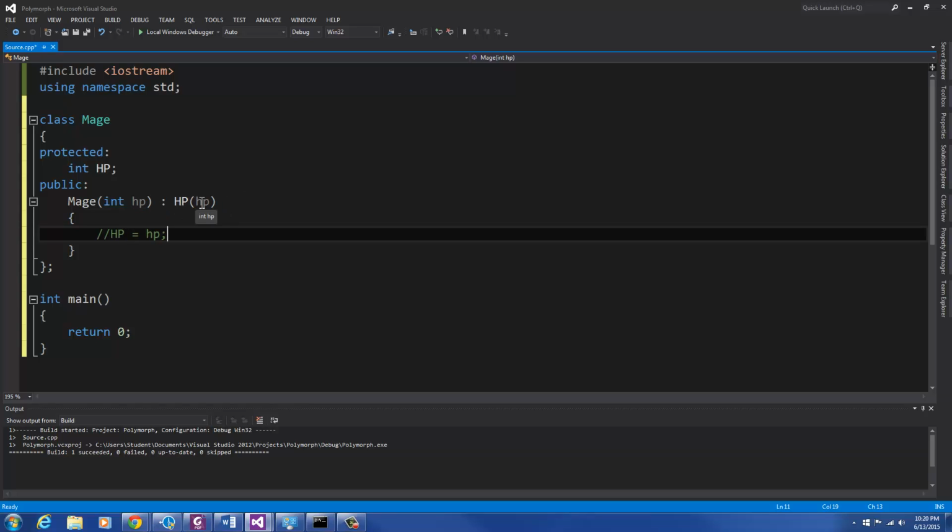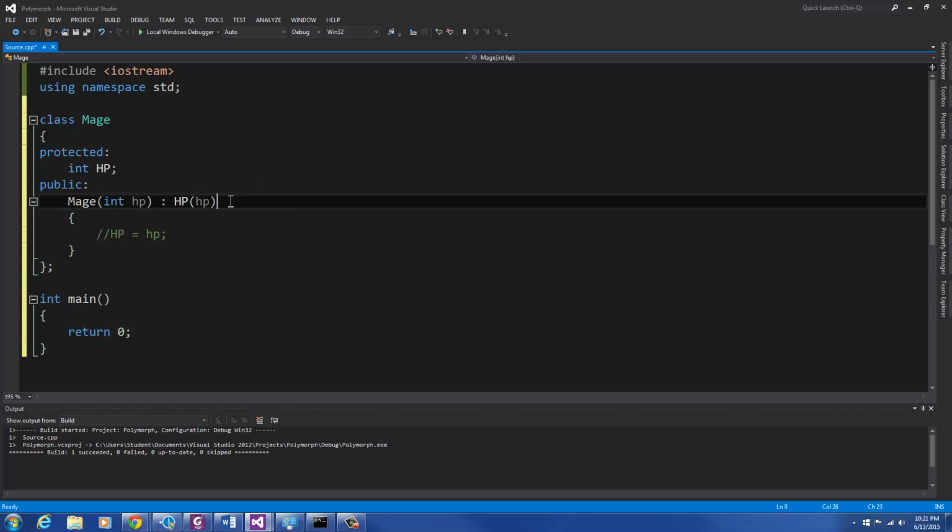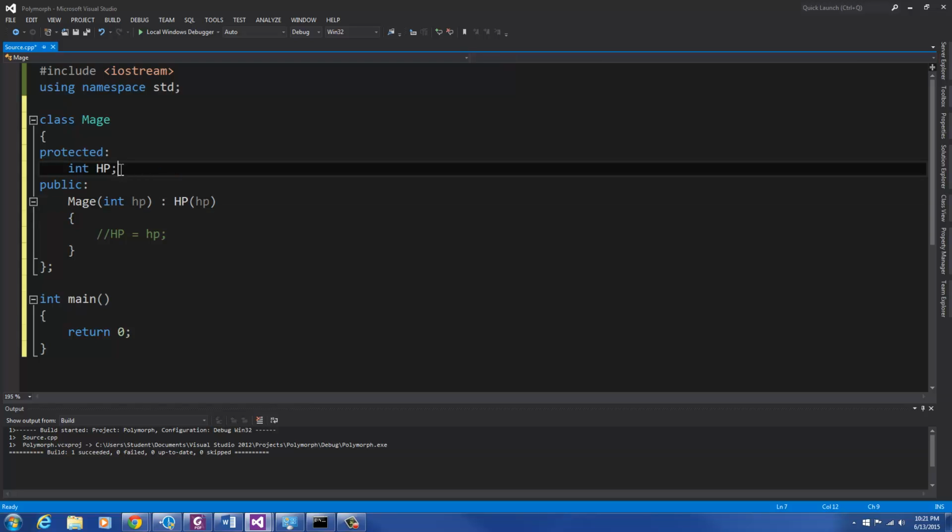Right, so whatever's passed here, that value will be assigned to the instance variable up here. The reason it's called an initialization list is you can actually initialize more than one attribute, right?